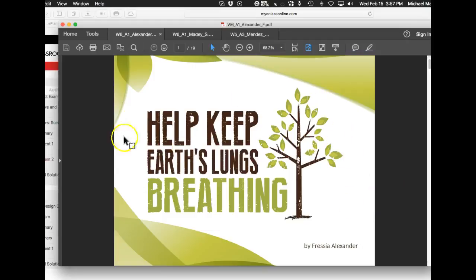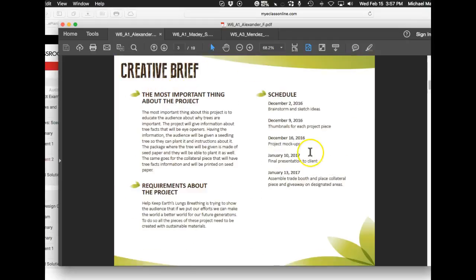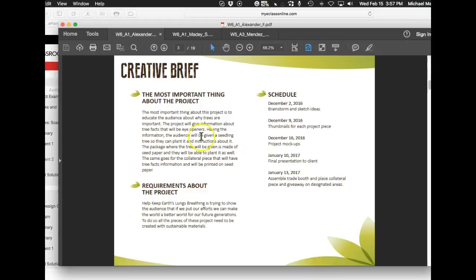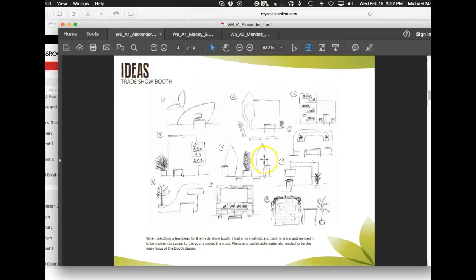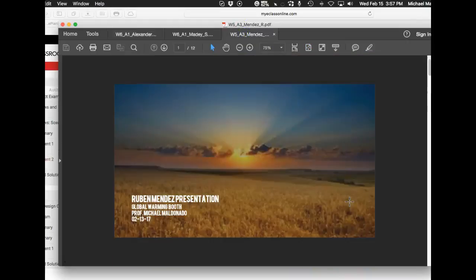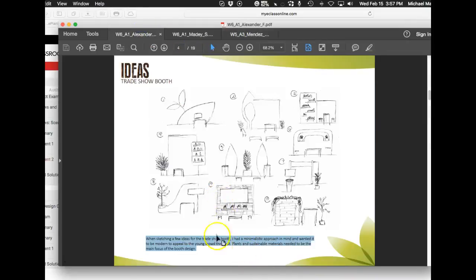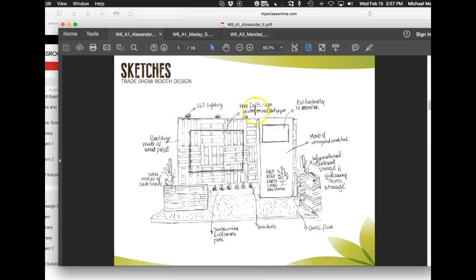So here we start with the cover page, and it's got its wonderful introduction to the logo. Then we move into the creative brief, where it gets into very good detail using this wonderfully designed bullet with the leaf system here, which is really creating some fantastic hierarchy. Then let's move along into ideas and sketches, all of which are being described. Now, you're telling what they are, but you're not really describing them. Here, there are written descriptions on all of the sketches. Look at this, the sketches are all completely labeled.